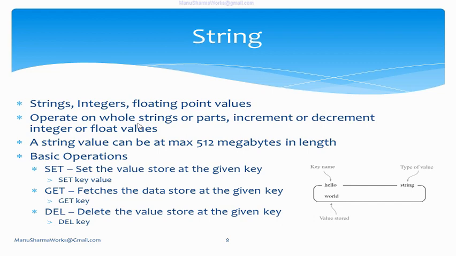And if the value is saved in numeric, integer, or float values, then we can use increment and decrement operations. Whatever the data is saved into the string key, it automatically identifies whether the value is integer or string, and based on that we can use the different types of operation. The maximum limit of saving value in the string is 512 megabytes. I think it's quite enough to hold a long string.